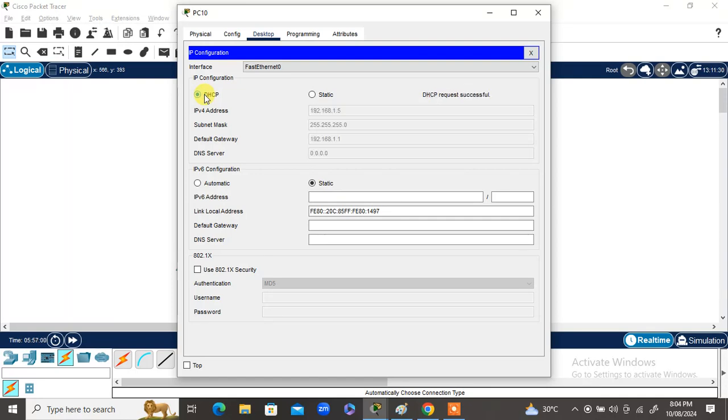So you can clearly see that IP addresses 192.168.1.2, 192.168.1.3, 192.168.1.4 have been excluded from the DHCP pool, right?